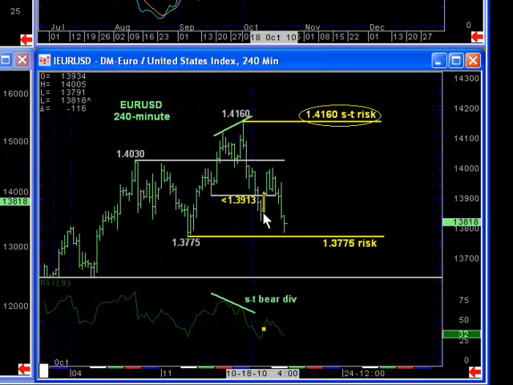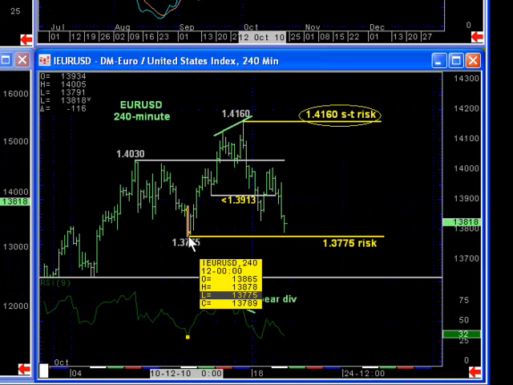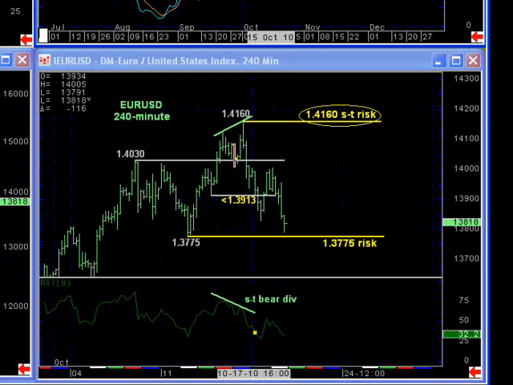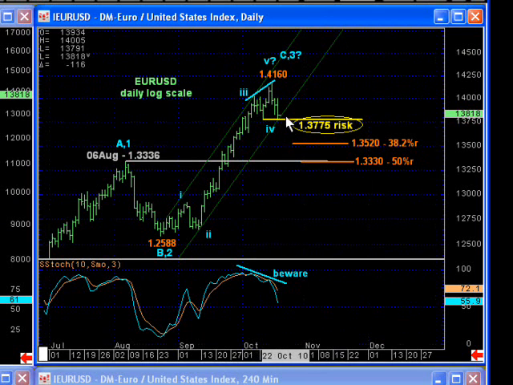Similarly, in the euro currency, by virtue of yesterday's short-term momentum failure below 139.13, the market has stemmed, at least for the short term, the broader bull of this year. But the market still needs to break below the 137.75 corrective low from October 12th in order to confirm a bearish divergence in daily momentum that we believe will define Friday's 141.60 high as the end of a five-wave Elliott wave sequence up from the late August low at 125.88, exposing a larger degree correction or reversal lower that we think will have legs to the 135 to 133 range.